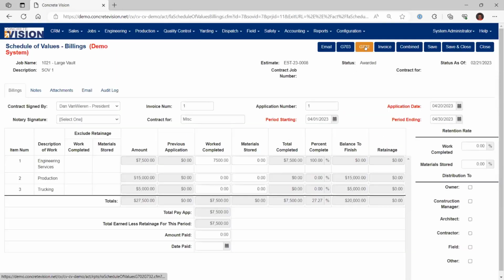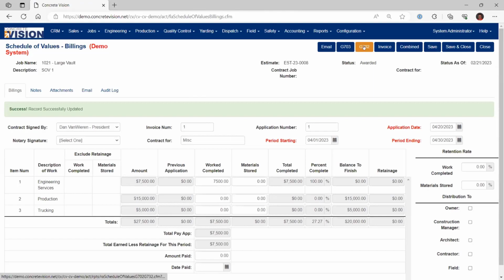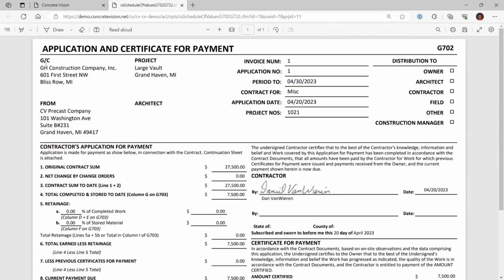We also have a G702 document. If you upload a signature in Concrete Vision, it would show up under here. And so I can select my name here. And when I print the G702 document, this is going to, again, show you the standard format that we're following from AIA, the GC project, who it's from.